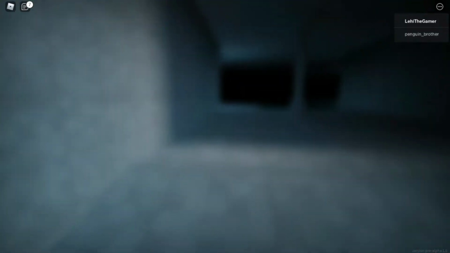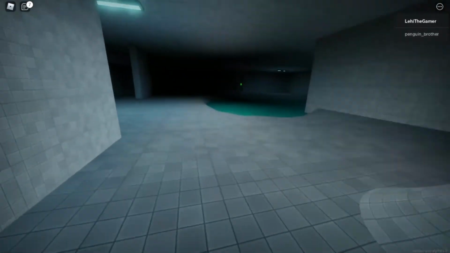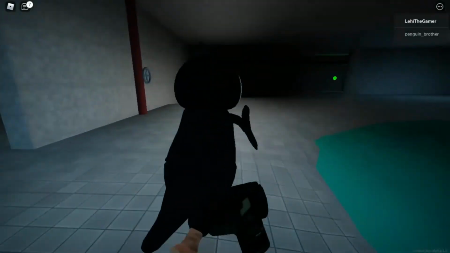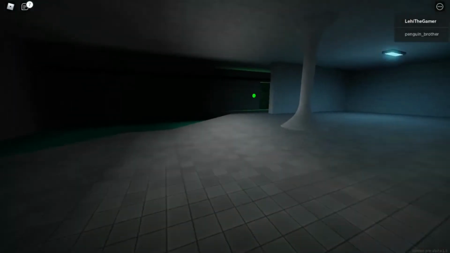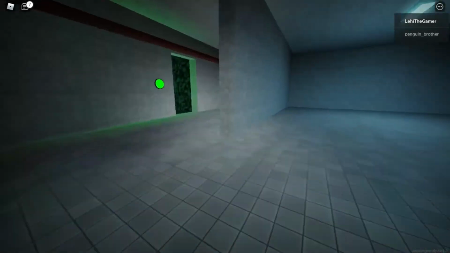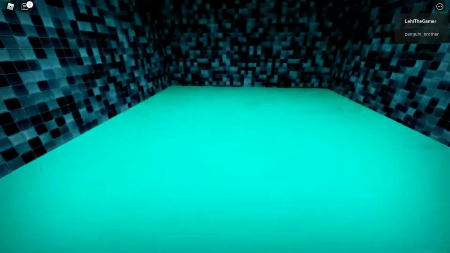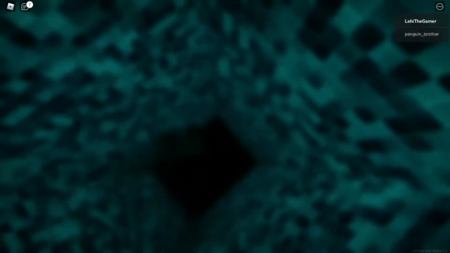Oh, there it is, there's our exit. Let's go. Run for it, we gotta run, man. So, for this third level, we cannot move around that much. Go, go, go, get in the water. Wait, swim. Third level? Yeah, there's a third level. There's like 10 levels to this game.